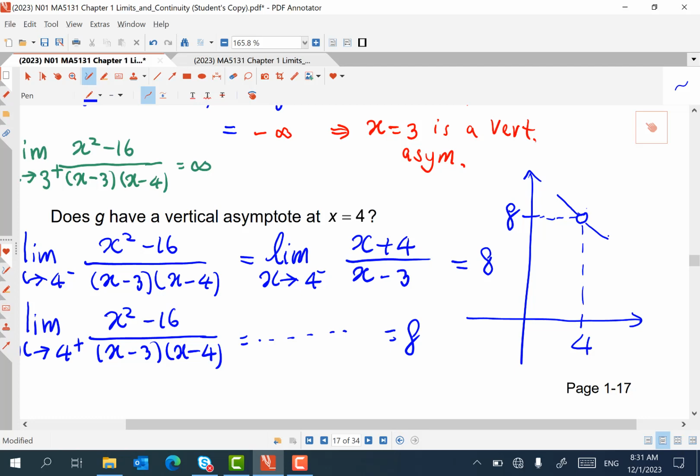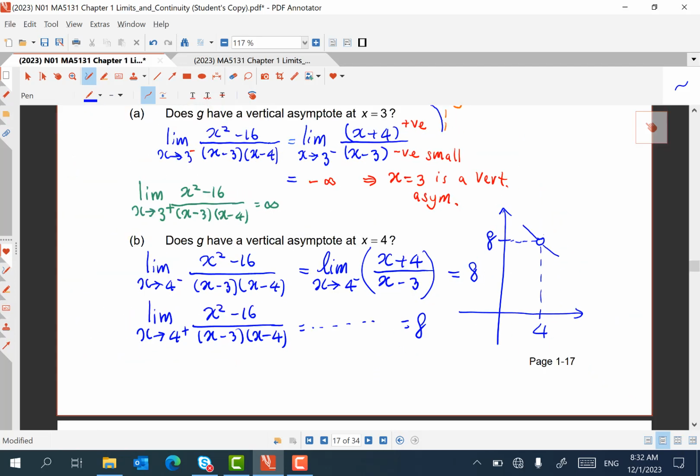Because from here, after you factorize and cancel from this function, I just do some mental drawing in my mind, you know. So I think the graph should look like this. Or you can just put in some values to check. Or you can use Desmos. Desmos, that's right.